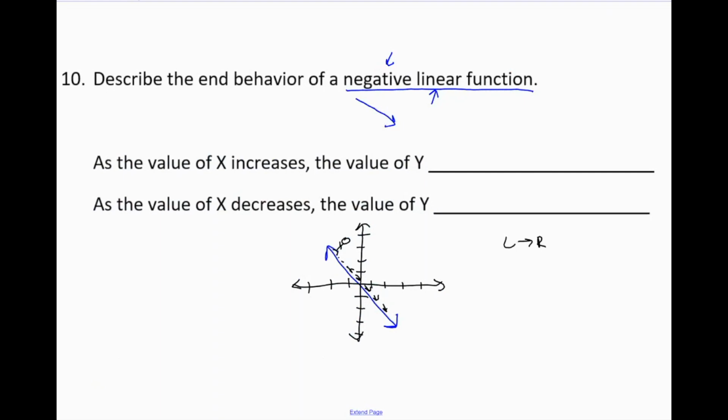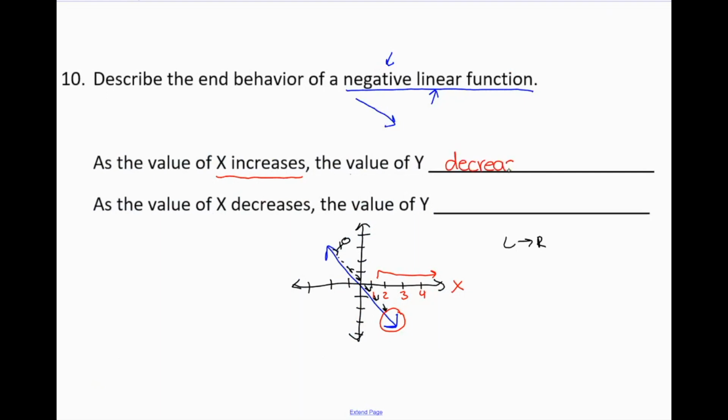Alright, so I'm going to be looking at the end behavior. Remember, all end behavior starts with, as the value of x increases, the value of y blank. As the value of x decreases, the value of y blank. So I'm going to look at when the value of x increases. When my x's are going up, remember your horizontal line is your x's, as these values go up, 1, 2, 3, 4, as these keep going up, I'm looking at what the end of my graph is doing, and it looks like it's going down. It is decreasing. So as my x's go up, my end behavior is going down. So the y values are decreasing.